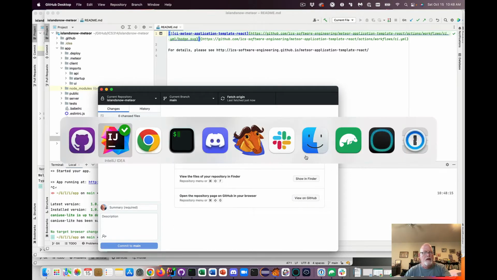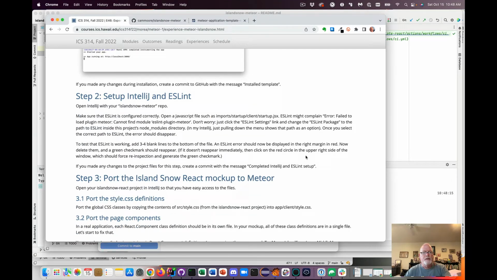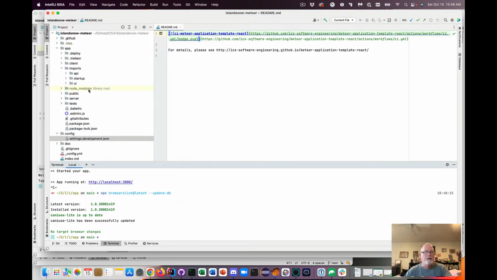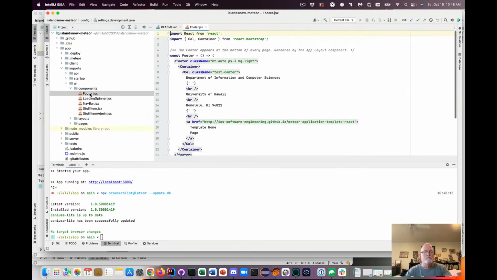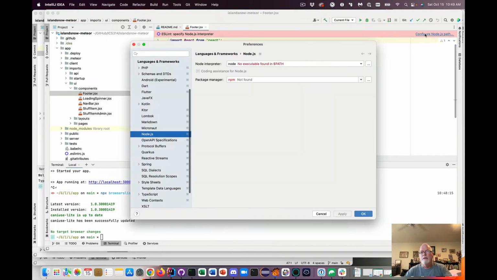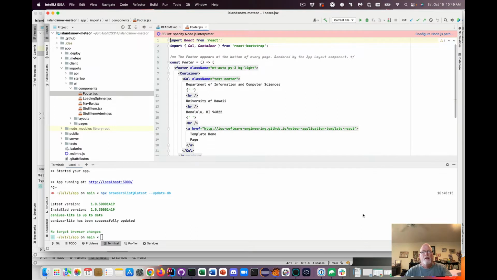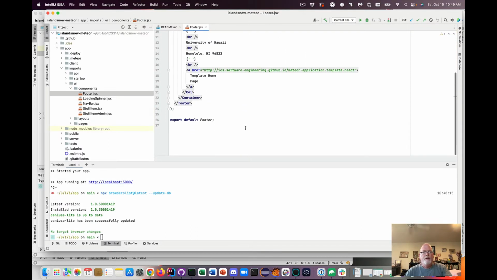Now I want to set up ESLint. I need to open a JSX or JS file, and in my version, since I'm using NVM as my version manager, I need to say this is where my node lives. Once I do that, to see that ESLint's working, I add a whole bunch of things. I get my red, I get the error, save it. There's my error. So ESLint is running. There we go. Good to go.